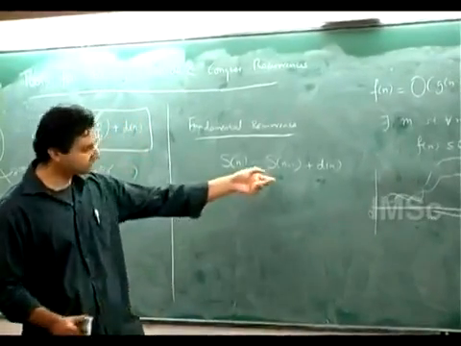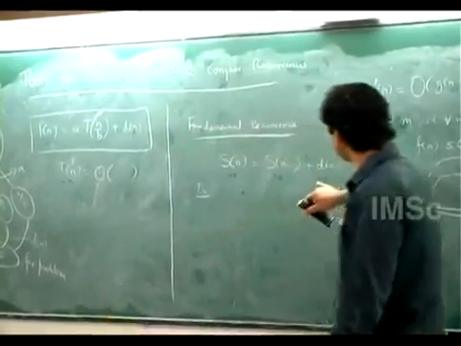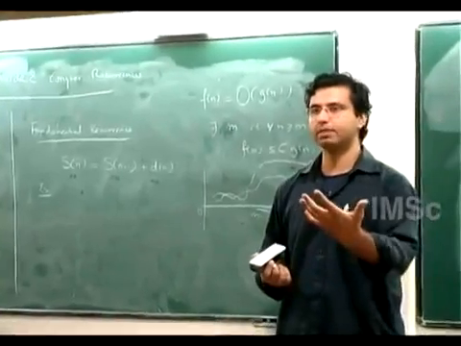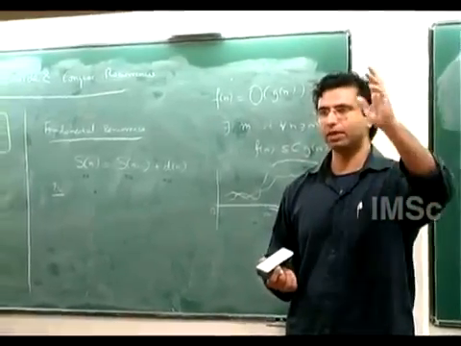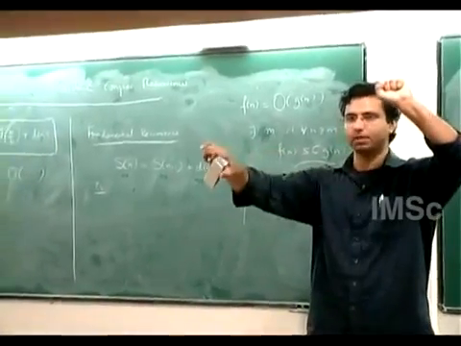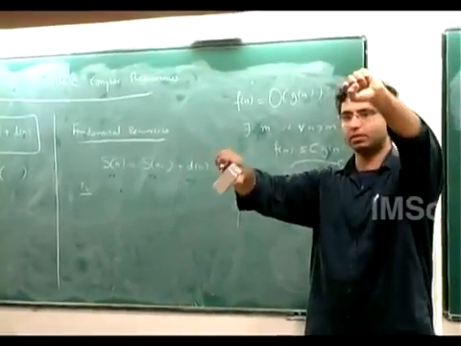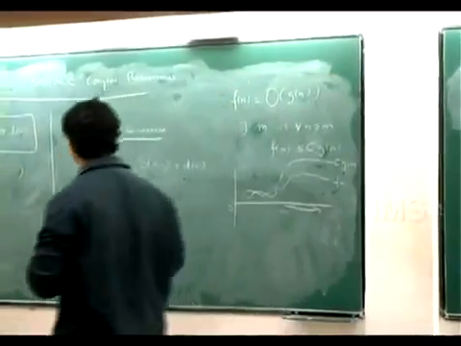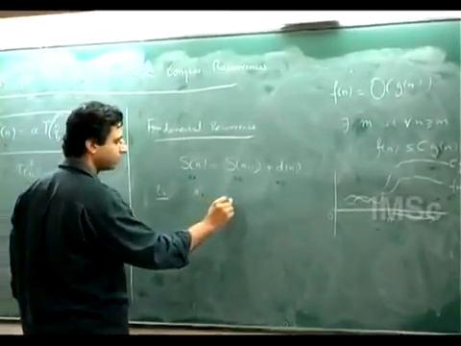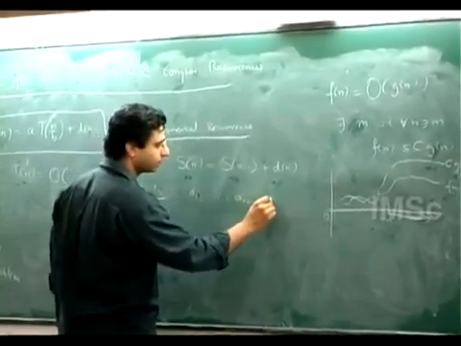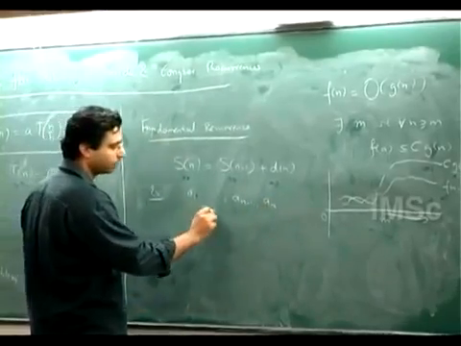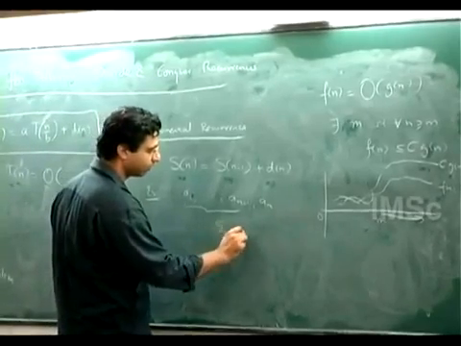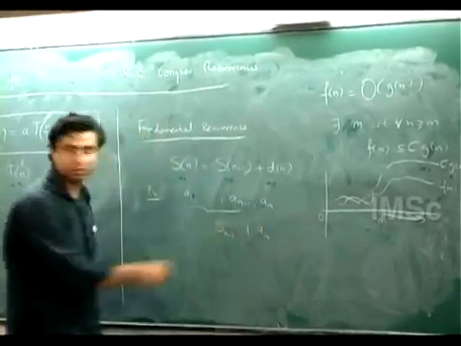One problem which has this recurrent structure is if I want to add n numbers, a1 to an. I just pick one number, I add the remaining n minus 1 numbers, and then I add this one number to the sum obtained by adding a1 to a(n minus 1). So my recurrence would be, I'll add these first n minus 1 numbers, get this sum S(n minus 1), and then I'll add an to this sum.